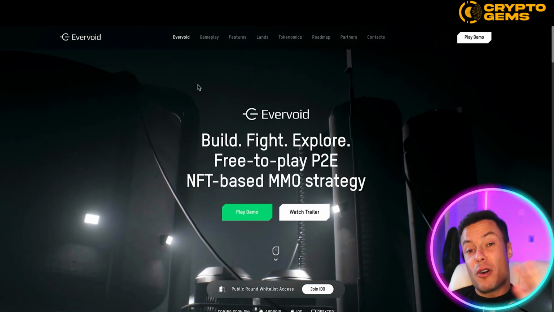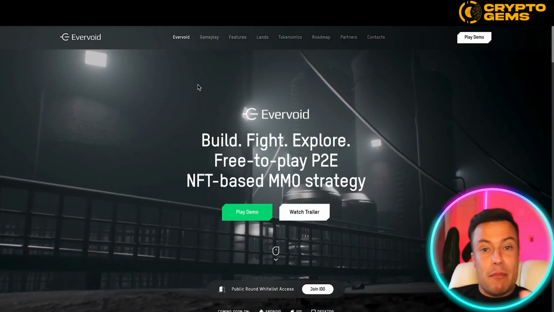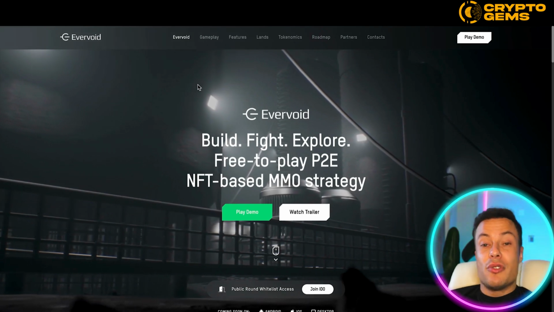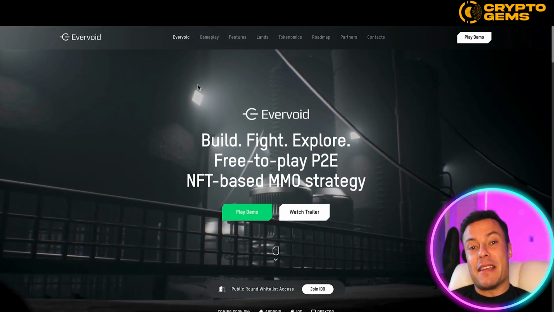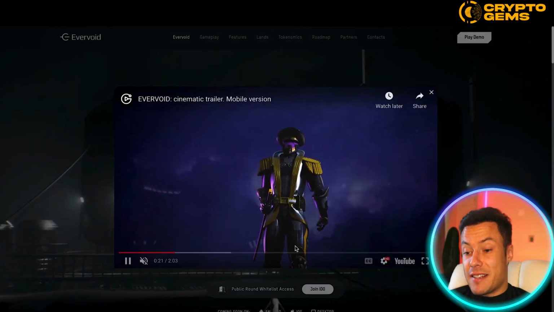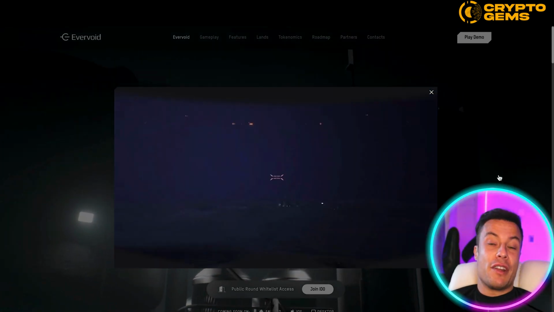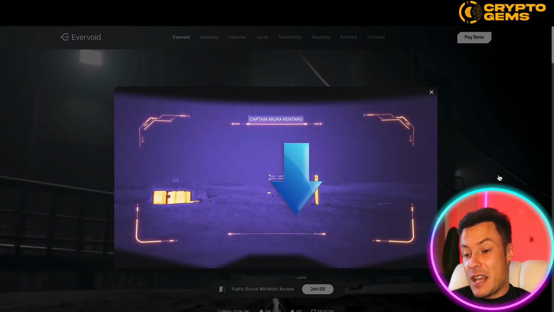By finding loot boxes, you can find new equipment, etc. that can be traded and sold on, or just used for improving your own land space. As you can see from the game trailer, there's some pretty cool graphics going on here. You can come over and watch the whole trailer if you want after the video. There's a link down in the description, as you already know.